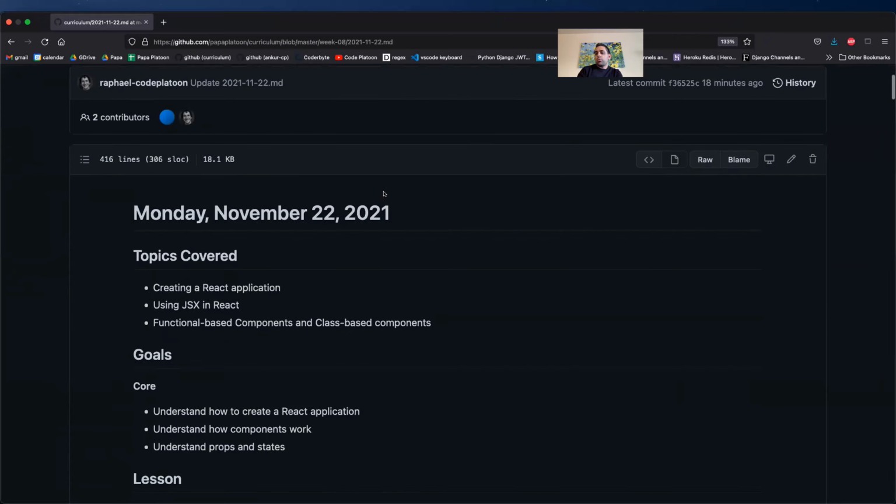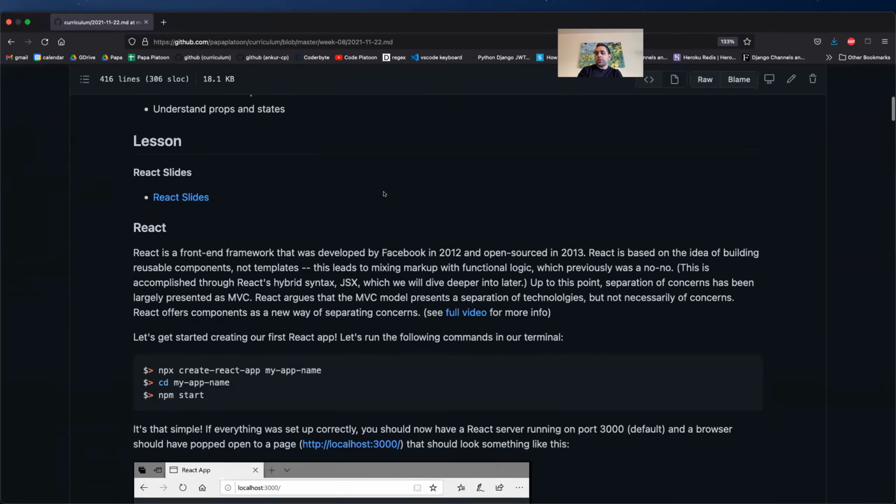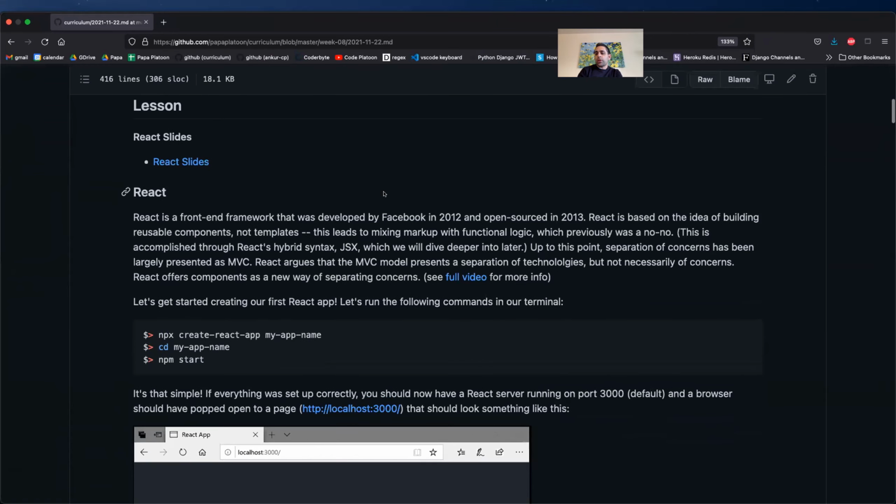All right. So we will be going through the curriculum page. Again, this will be your reference point. So we ran our command here, npx create-react-app, and gave our app a name. We're going to get into that directory and run the command npm start once everything has completed.